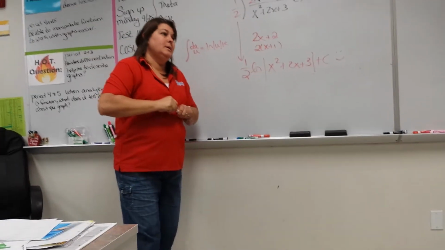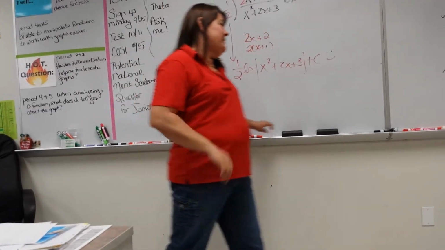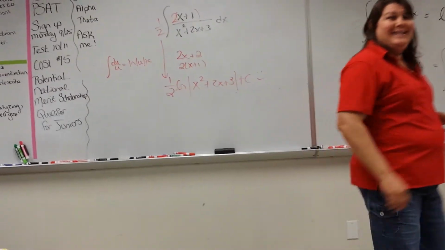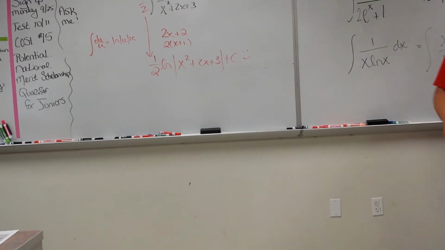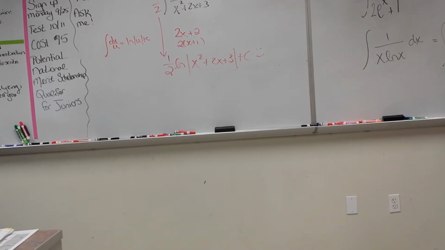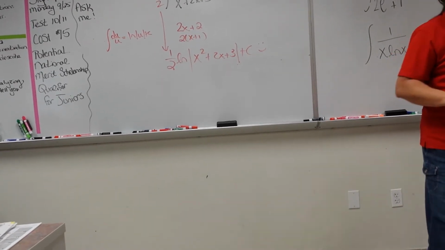We should actually make the giant flow chart. We really should. A poster or whatever. I think you might end up doing that. Full flow chart poster, yes. So when you're doing a du over u thing, you always want to see if the derivative is there. Because that's kind of our flow chart thought.